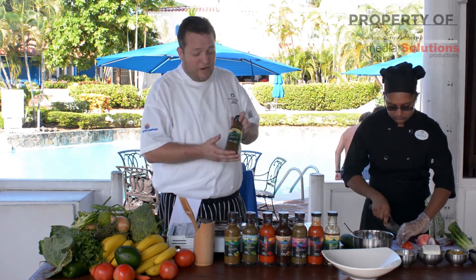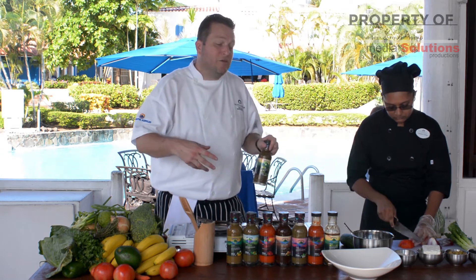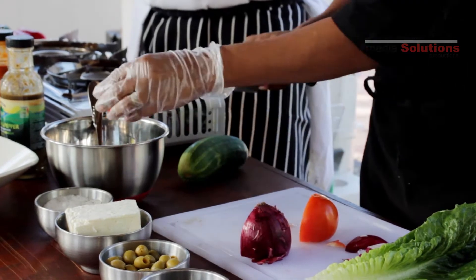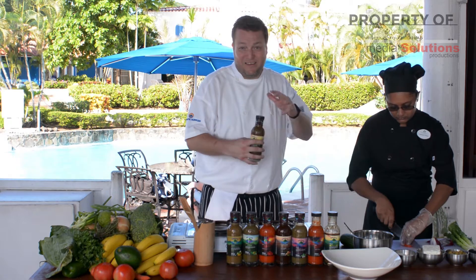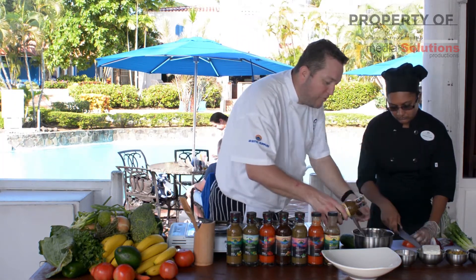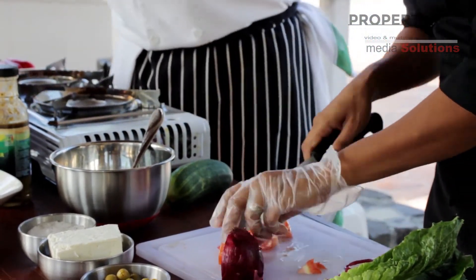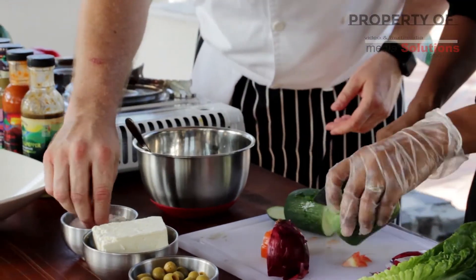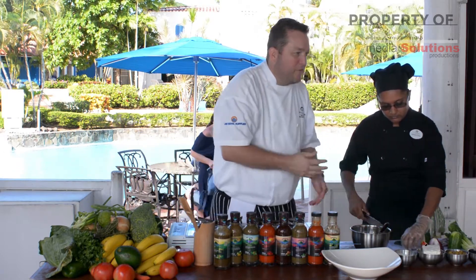So give it a try. There are lots of different sauces — you can use it as a marinade, you can use it as a dip, you can use it on your rice, you can season with it, you can marinate so many different things. There are versatile ways you can use them. Like today, we're going to use this one as a salad dressing. So we've got our peppers in there, our tomatoes. We're going to put a little of our dressing in there — the marinade which we're using as a dressing. I'm going to put in a little salt and pepper, just to bring out the flavor of the vegetables.